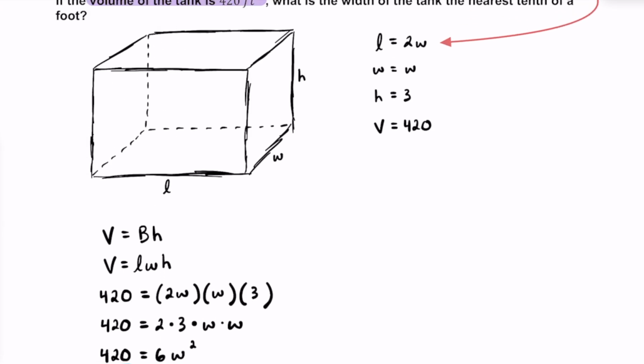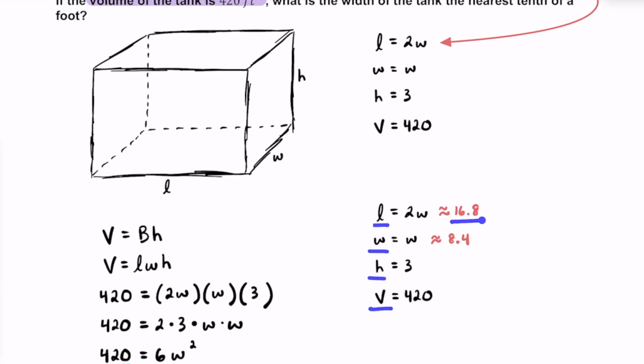Let's see if this makes sense. If we go back to our original problem and actually substitute in some values, let's see if this makes sense. So we have about 8.4 for W. If we plug in about 8.4 in here for W, and we know the length is going to be double whatever that is, then 2 times W would be roughly 2 times 8.4, so that'd be about 16.8, right? And if you take a calculator and multiply the length and the width and the height together, that should equal the volume, right?